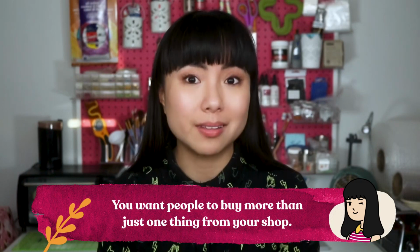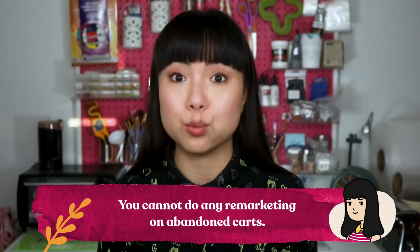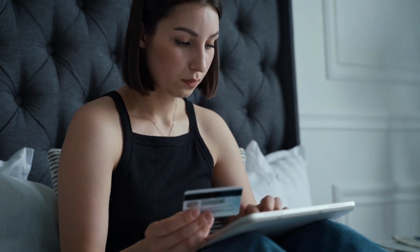for several reasons. One, you actually want people to buy more than just one thing from your shop. So adding to cart is actually the action you want visitors to take, not to check out right away with just one item. Two, this bypasses Shopify's built-in checkout pages, which means you cannot do any remarketing on abandoned carts. This is when someone enters their email address on the checkout page, but for whatever reason didn't follow through on placing their order. The majority of people shopping on your site will do this, so you need a way to reach back out to those folks to remind them to complete their purchase. And you can't do this if people are clicking on the alternate payment options. So keeping these dynamic checkout buttons on in your product listings is proven to lower conversion rates and sales overall. So make sure you turn those off.